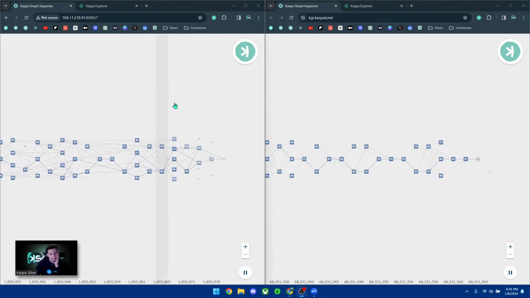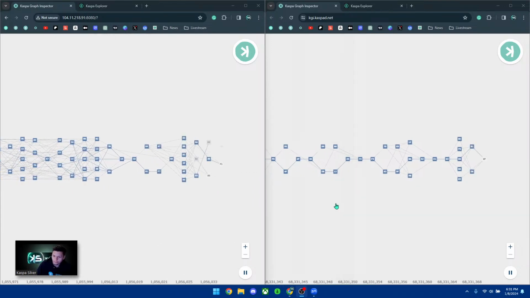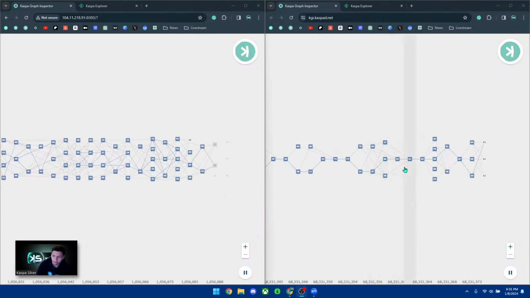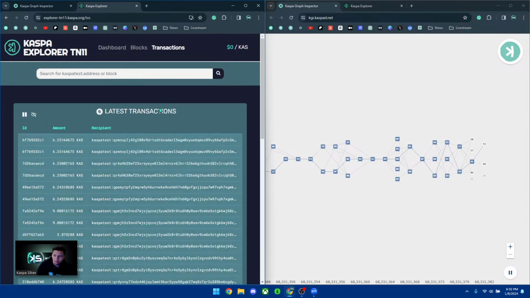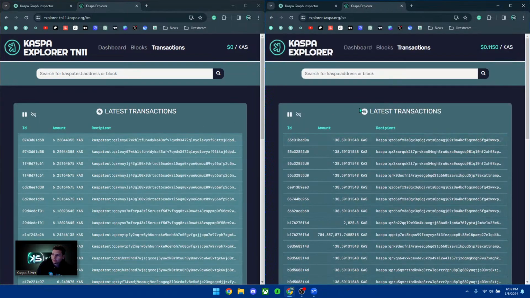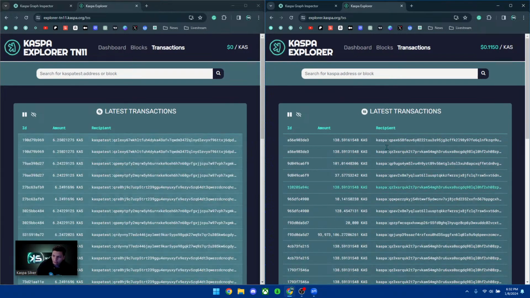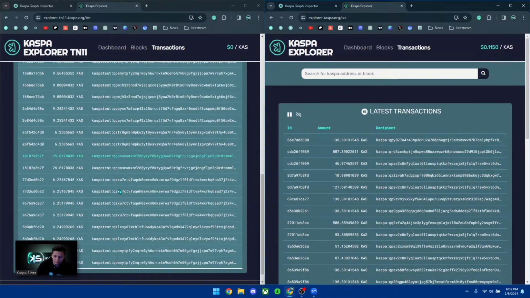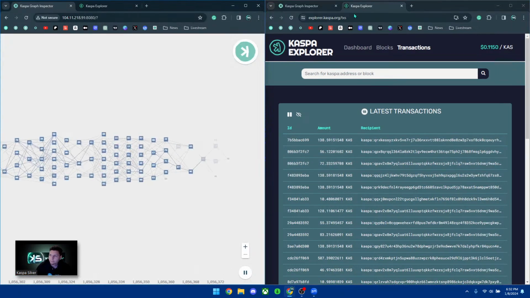But yeah, on the left side right now, we're looking at 10 blocks per second with Kaspa. On the right side over here, you're seeing Kaspa currently with 1 block per second. We can go to the Kaspa Explorer on 10 blocks per second, and you can see that currently it's able to handle a lot of transactions. And this is the mainnet Explorer right now on the right hand side, but yeah, it's handling all these transactions like a champ, which is really, really good to be seeing.